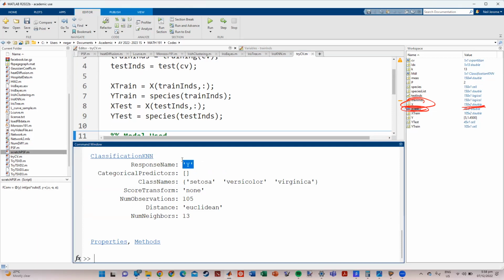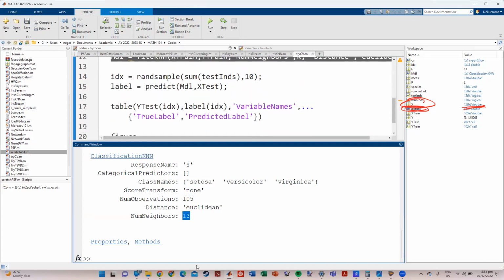So response name is Y, ibig sabihin dito siya pipili ng classification. And then categorical predictors, ito yung class names, dito siya pipili. Number of observations, 105, number of neighbors, 13. And then of course, nakastore na kay MATLAB. Once I call model, gagawin niya na yung prediction. I guess pwede ko nga ditong i-type yung, hold on, predict. So predict. Kasi ito yung pag meron kang model na nakasave, kapag gumamit ka ng fitcknn or mamaya fitctree or fitrtree yung gagamitin natin, pwede ko na lang ilagay yung query point, hindi ko na kailangan kumuha ng mode, etc. or gawin mano-mano. Actually, kanina ko lang natutunan tong predict command, kasi mano-mano kong kinompute yung mode, etc. But if you use the predict command, you just need to feed into the predict command.